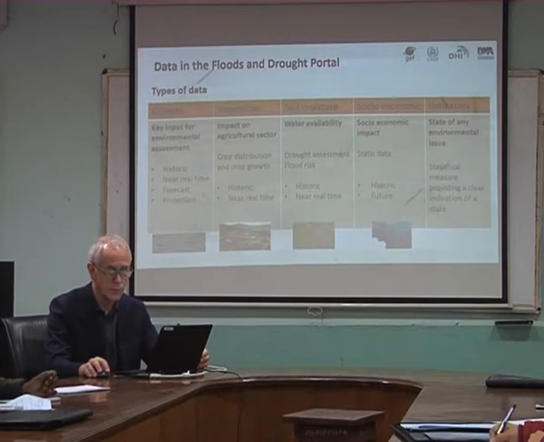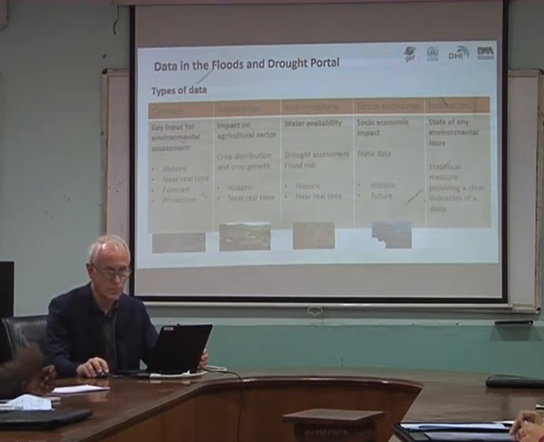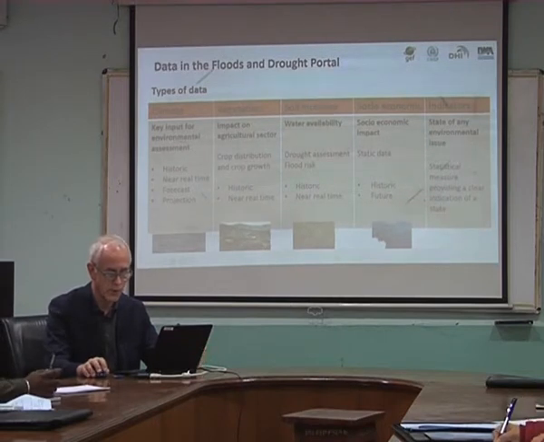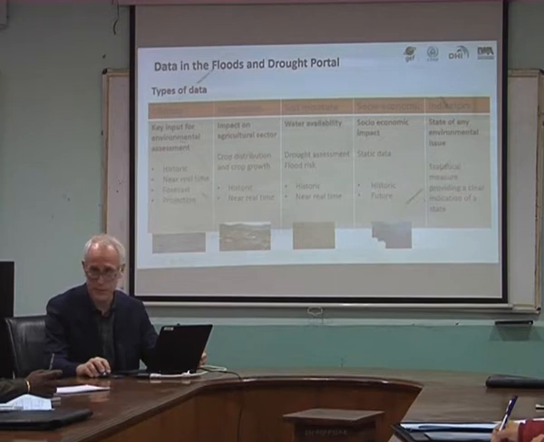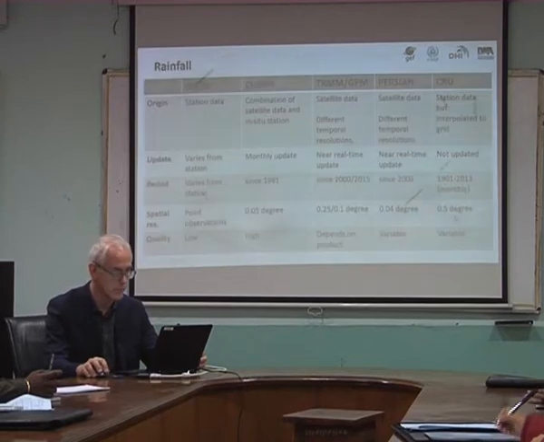Then there's some socioeconomic data included. If you're working with an area, then you have fast access to that kind of data. And then a range of indicators which are then giving a state of environmental issues, and typical statistical measures which provide an indicator of a state. These are then generally based on all the satellite data. So we'll get back to those.